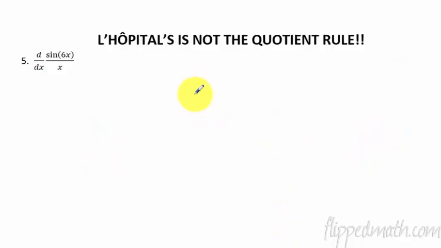I have already mentioned this but I want to really harp on it. L'Hôpital's is not the quotient rule. I bring this up because you're going to get so used to practicing with limits that you just do the derivative real quick on top and the derivative real quick on bottom. And then because you'll get used to doing that, then we're going to go back and you'll have a derivative of a fraction where you have to do the quotient rule and you forget. So what I'm going to do in this lesson and in the packet is you're going to have some of these just randomly thrown in there to make sure that you're paying attention.